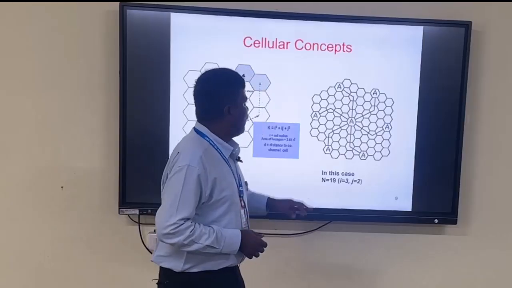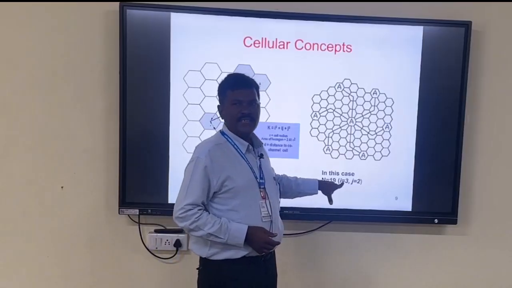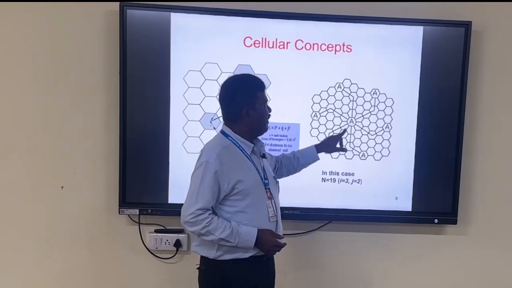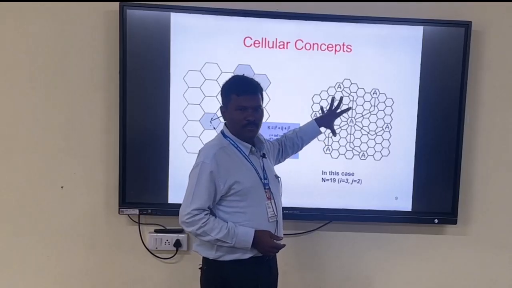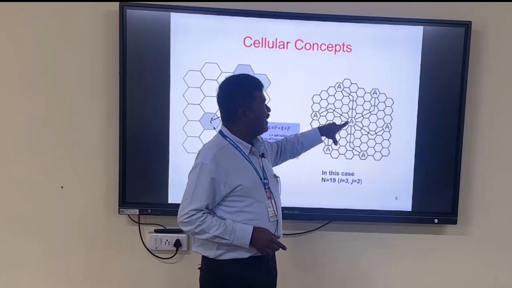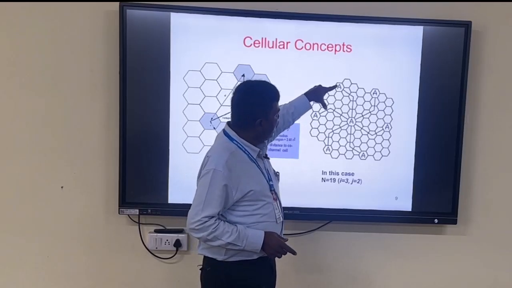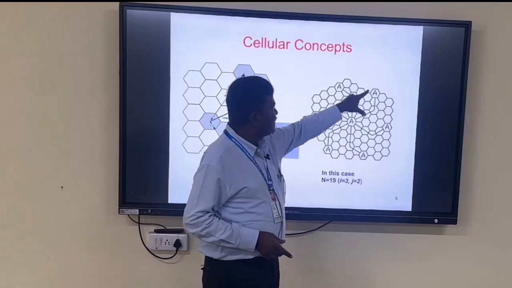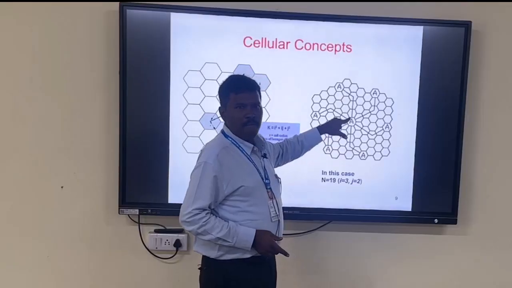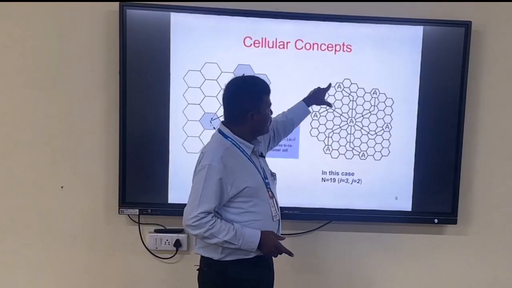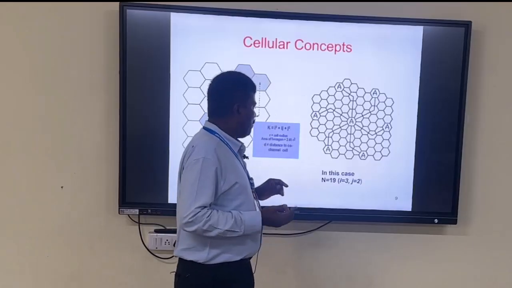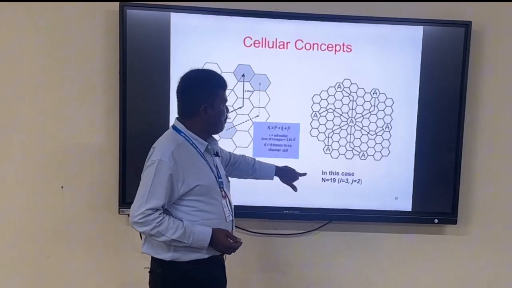To identify the co-channel, this process will reduce the interference. We have to identify a co-channel; we can have a number of co-channels. So from here, if we define i is equal to 3 and j is equal to 2, the same process will be there for this particular cell. From this system we can identify that the cell has a number of co-channels, 1, 2, 3, 4, 5, 6. So these are all co-channel cells for this cell. Like this we can have a number of co-channel cells.